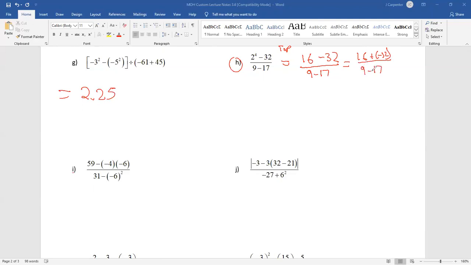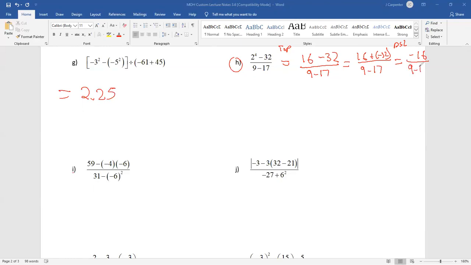Some of you may have already changed the subtraction to adding a negative in the bottom, and that's fine. But again, I just want to focus on the top initially. 16 plus negative 32, that's DSL, positive and negative. 32 minus 16 is 16, sign of the larger is negative.